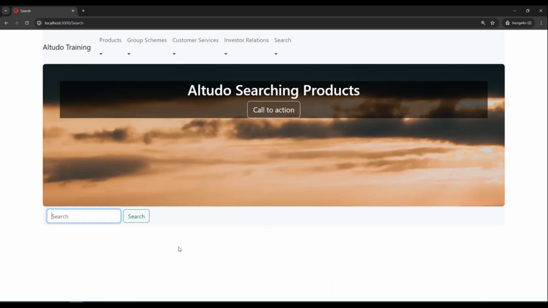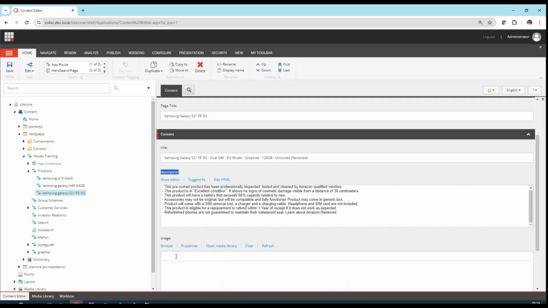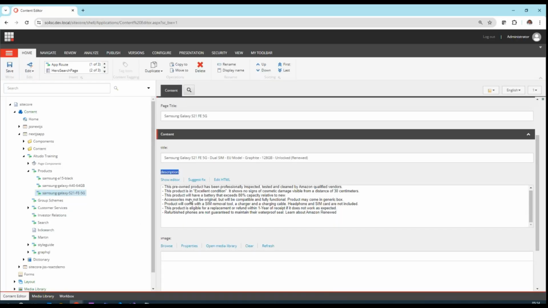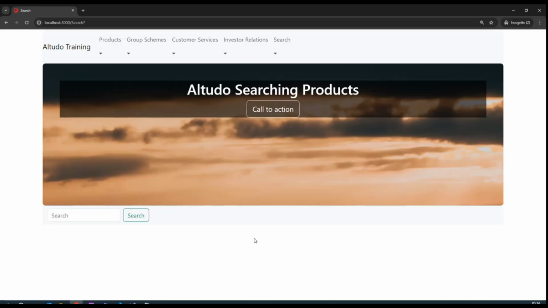So when I'm giving a search term here, for example, a product name, iPhone, and click on search, it has to do the search for me. Okay, right? So the requirement is you do a search, like if I say Galaxy here and click on search, that should bring me all the Galaxy mobile phones in my page and display them on the page.